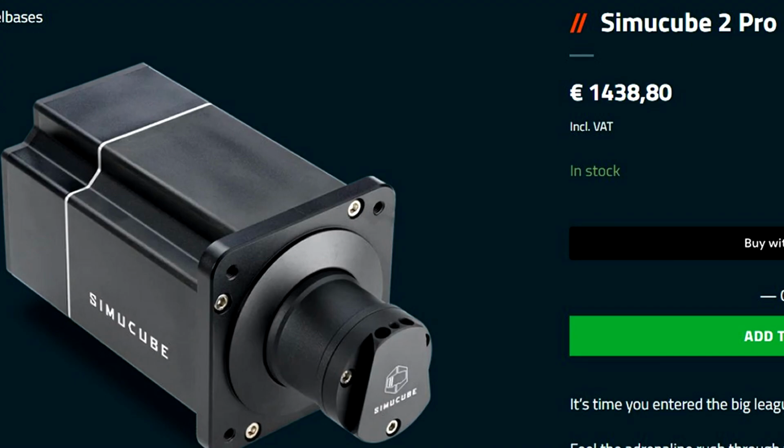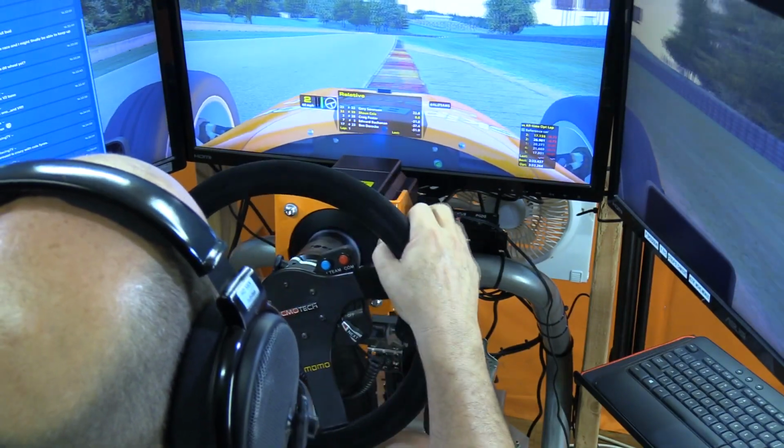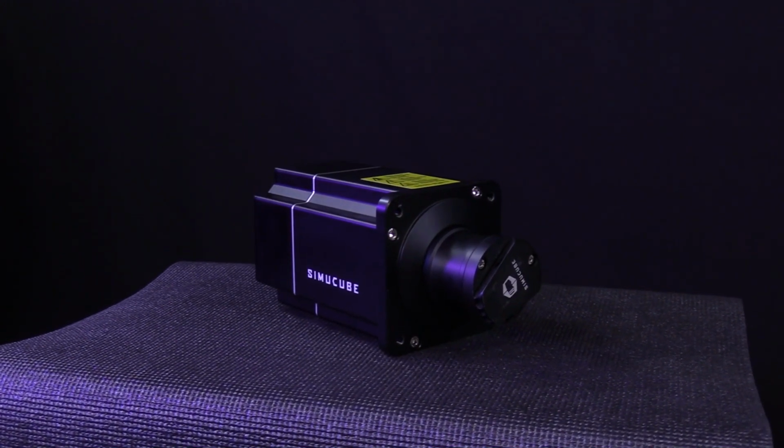Now, before we get too far into this review, I do need to issue an apology to SimuCube and to the community at large. This wheelbase was actually sent to me a couple years ago at a really tough point for the Simpit. It was a point where we lost our studio and we were actually off the air for quite some time. And in doing so, the review of this wheel got shuffled around and eventually lost. And here we are a couple years later, finally getting to the review. So I very much apologize to SimuCube and to all of you who've wanted to see this wheel featured on the show prior to this date.